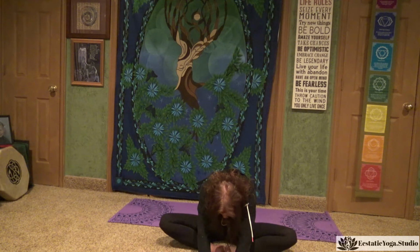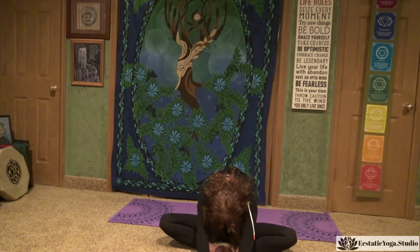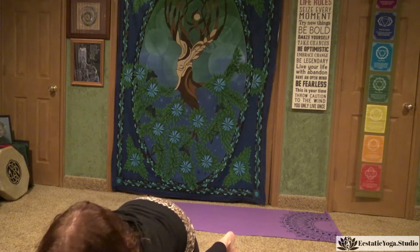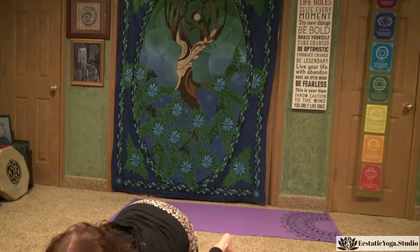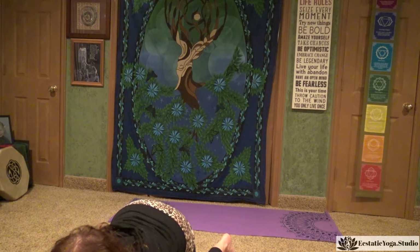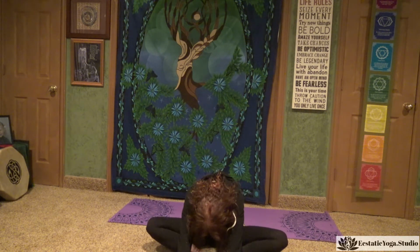Forward folds invite inward reflection, inward contemplation. So taking the energy of this pose, and going deeply within. Keeping the breath flowing and gently coming up. Beautiful job.